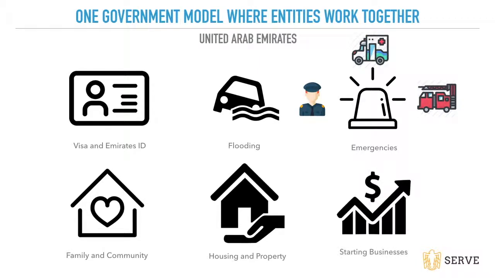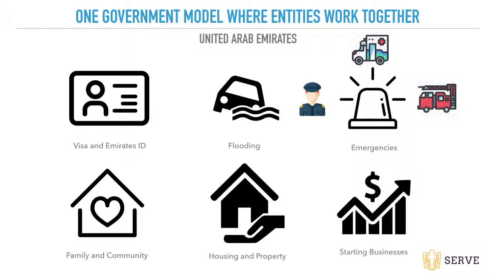So if you're an expat and you want to open your business, you need to have an Emirati partner whose share is at least 51% of the company's capital. So you can also request for that through this service. In addition, you can also request for trade licenses. The idea of this app is to have one government model where all entities work together to offer an integrated and exceptional customer experience in the Emirate.